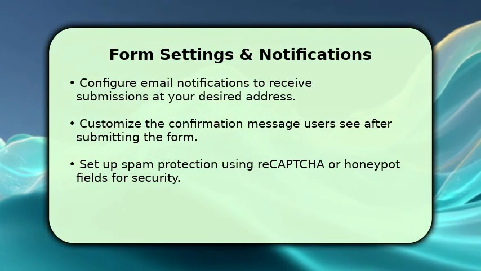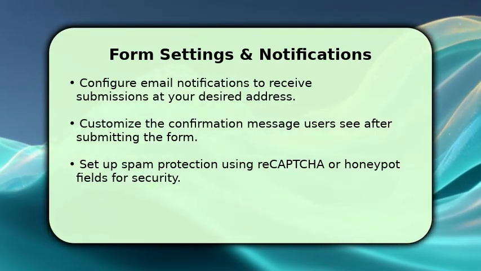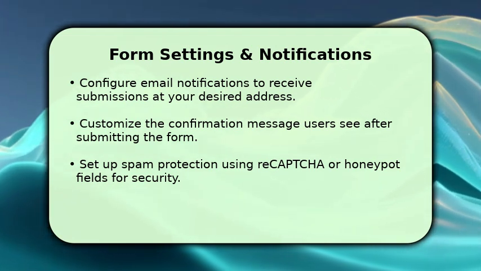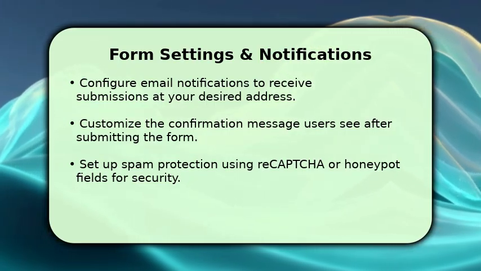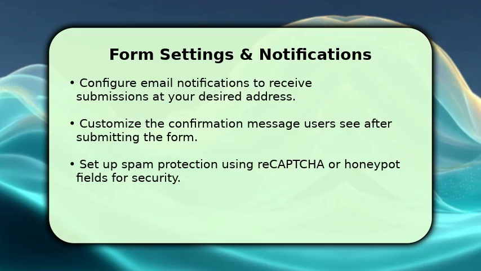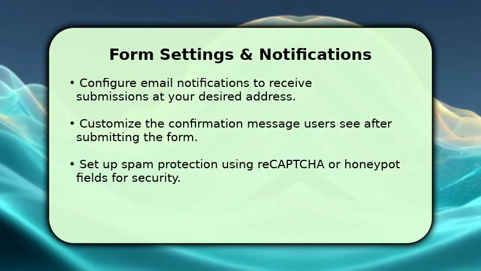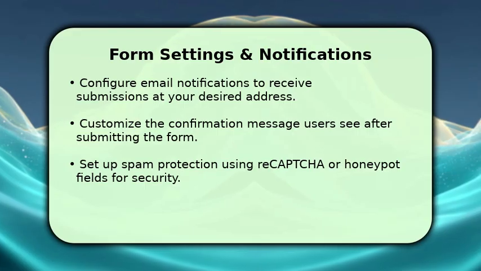With your form built, let's configure its settings. The most important step is setting up email notifications so you receive every submission at your preferred email address. You should also customize the confirmation message that users see after successfully submitting the form, providing a clear thank you. Finally, implement spam protection, like reCAPTCHA or a honeypot field, to keep unwanted submissions at bay and maintain form integrity.